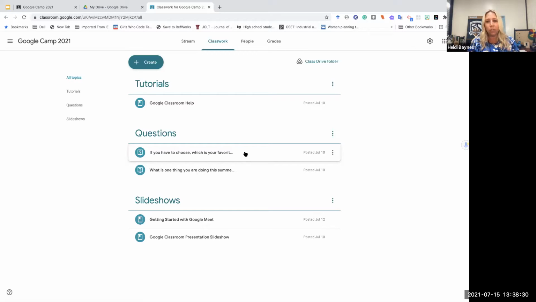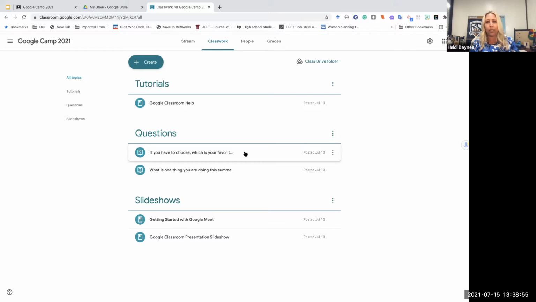You can see the potential here for organizing classwork. People do it different ways. It really depends what works for you. I've seen it done by topic and then dates. I've seen it done by week. So this is everything we're doing in this week. I've seen it done by unit. Just multiple different ways to organize your class.